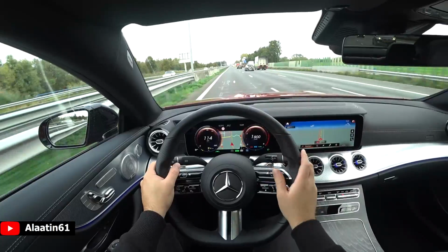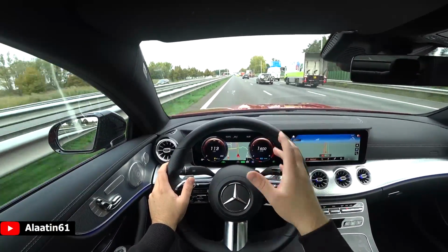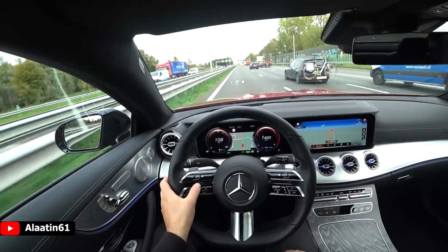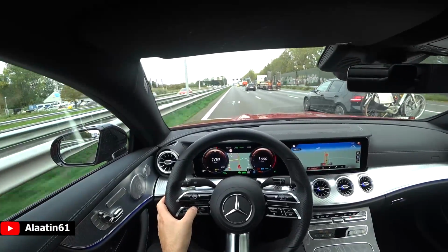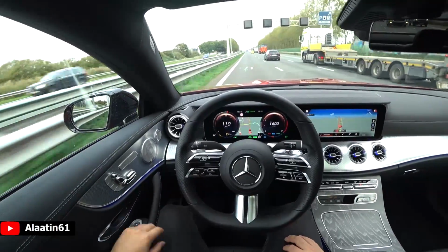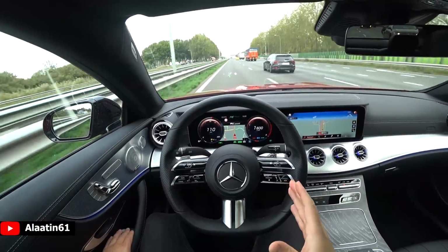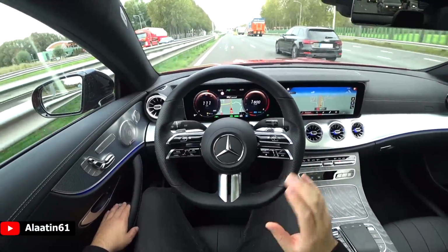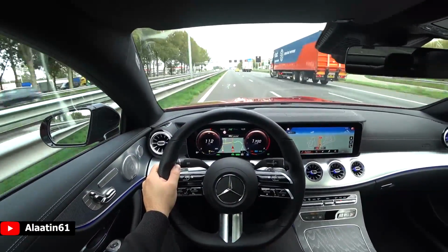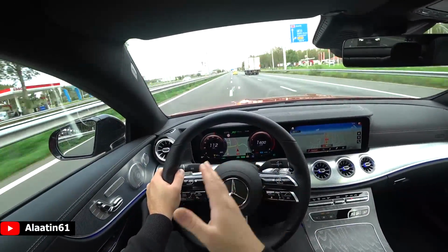You can spot the beautiful head-up display, it shows me exactly what I want, the speed, the speed limit info. You can even drive it automatically when you put it on the autonomous drive over here. It has the adaptive cruise control. It can stay between the lines, it can steer on its own. Very, very nice. Mercedes is really good at this. You can even buy it with the lane change assist.